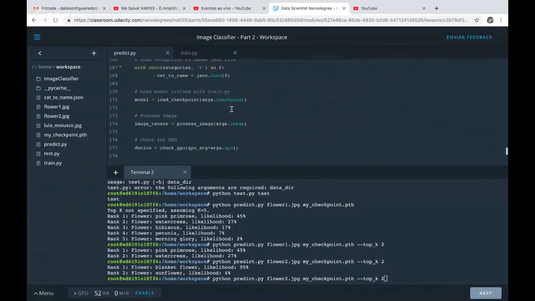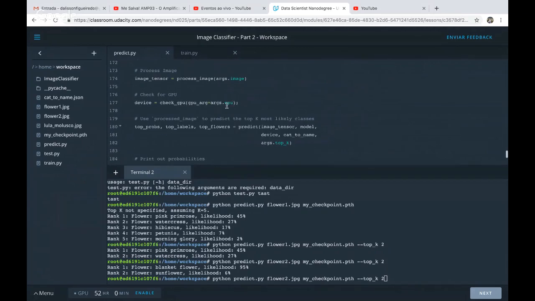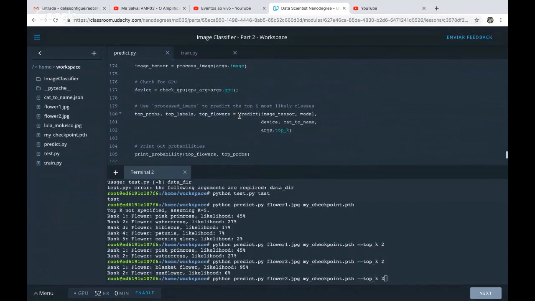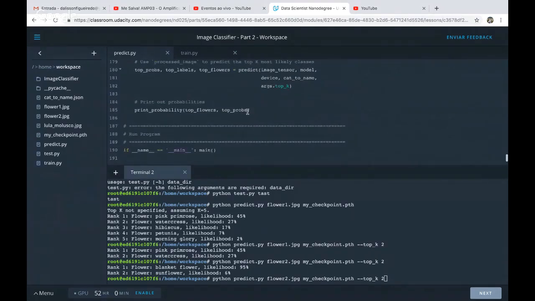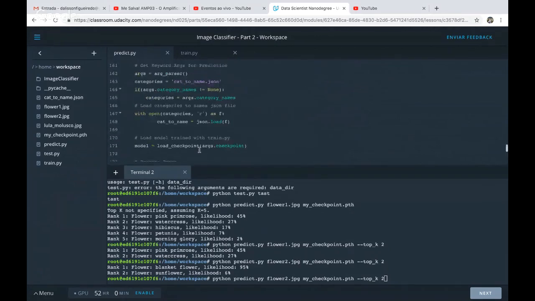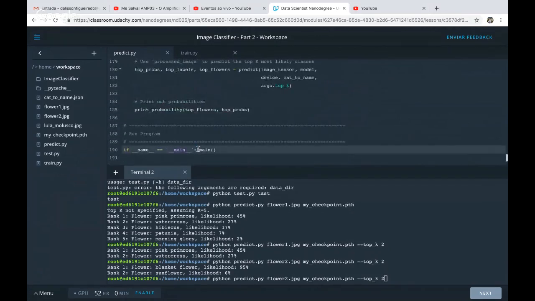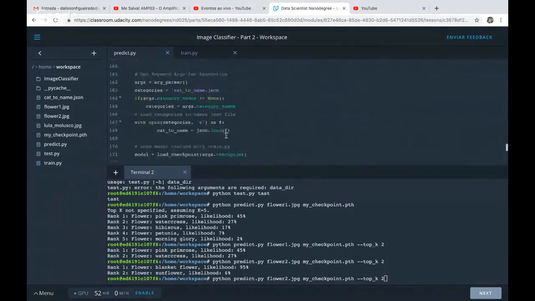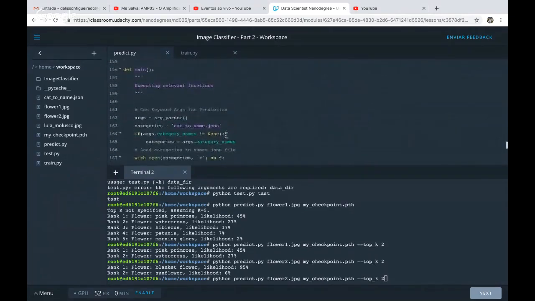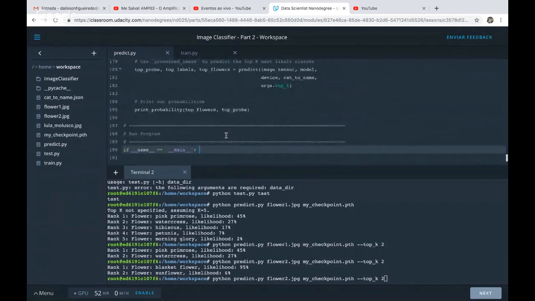As you can see here, checking for GPU using the argument the user will pass, and I'm using the function to do the prediction, and I'm printing. And here I'm just calling this main function. If I had nothing here, I wouldn't be calling a function, and the program would not do anything because although I define the functions, I'm not calling anything.